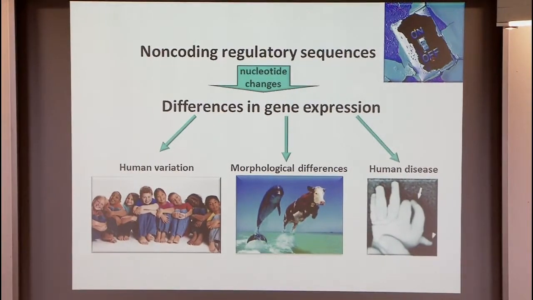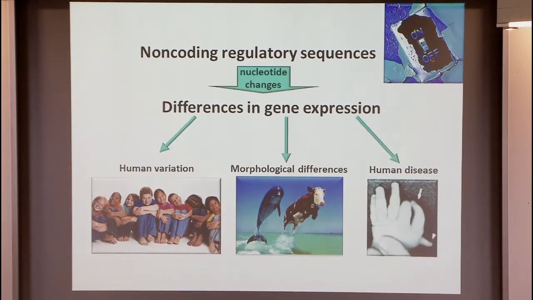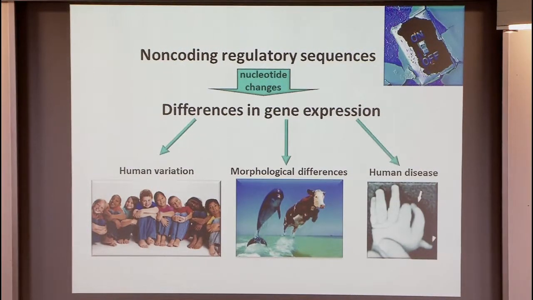And also human disease. There are now more and more cases showing that mutations in these regulatory elements can lead to human disease. For example, if you look at all the genome-wide association studies, GWAS, that have been done on humans for a variety of diseases and other phenotypes like pharmacogenomics, almost 90% of them actually hit non-coding regions and do not hit genes. So clearly there's a lot of human disease that could be caused by mutations in regulatory elements and not in genes.